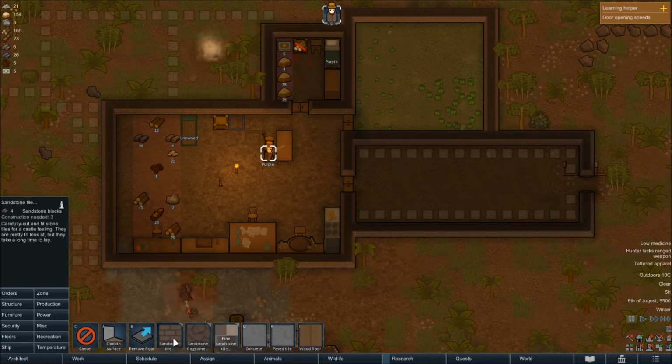Three construction needed. They're pretty to look at. Take a long time to lay. Fine sandstone tiles. Takes a lot of sandstone. For expressing economic status. Concrete: cheap, quick to build. Concrete tiles, cheap, but neutral in terms of looks. Wood floor, warm, homey feeling. While it is quick to lay, it's also very flammable. So the sandstone tile is probably the best thing that we can do.